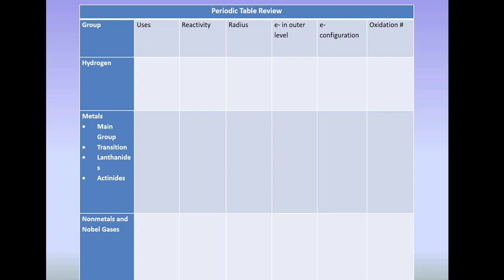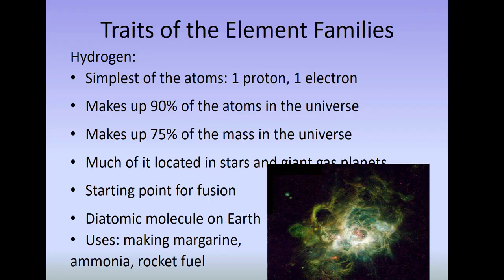So in your packet, you should have a table that looks like this, and this is just for taking notes and just to keep things organized. So as we go through this next little section, you can do this as part review and part new information. So let's start off with hydrogen.